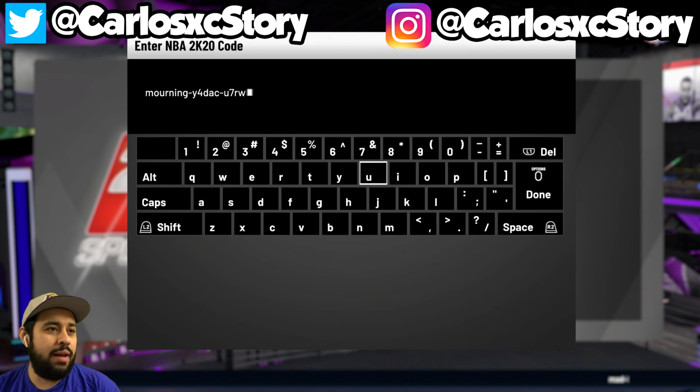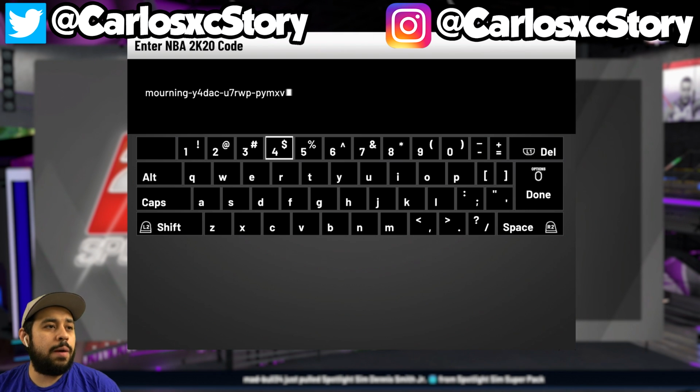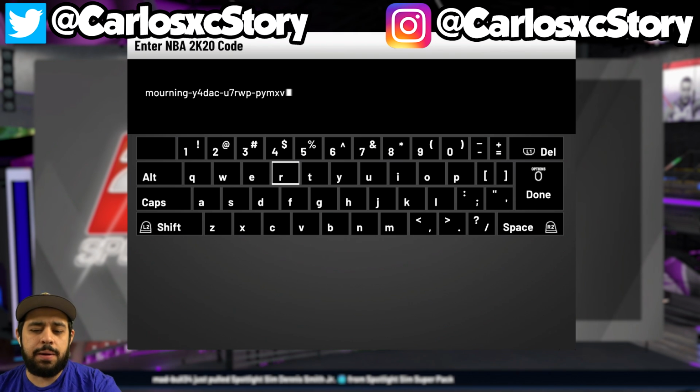We're going to go ahead and put this one in. R, W, P, and then we got another P, and then a Y, and then an M, and then an X, and then a V, and then that right there should be the whole locker code, because these locker codes have been getting longer.